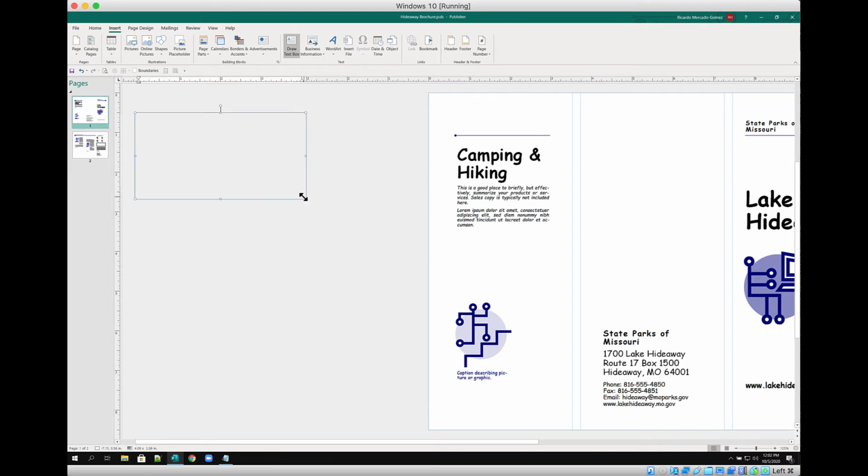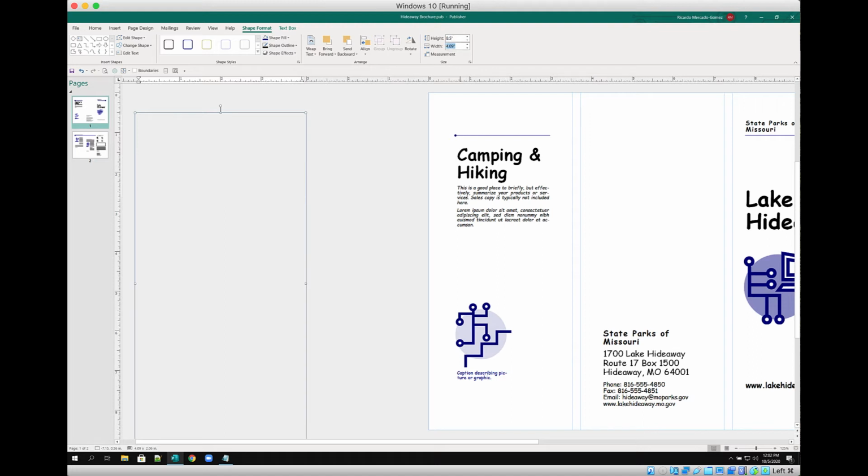like that. As soon as I drop it, I can go to shape format, and I want to assign this a height of 8.5 by 7.5, and then enter.